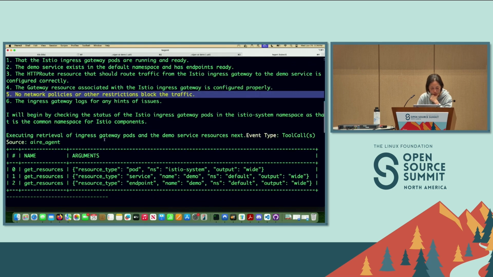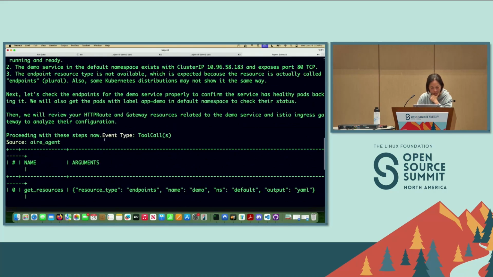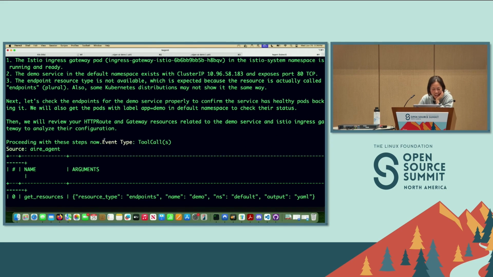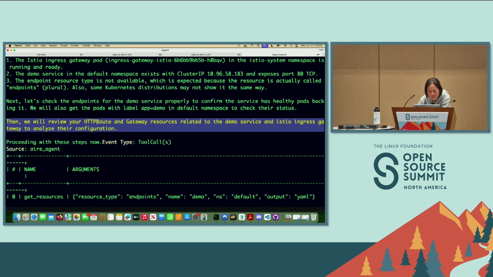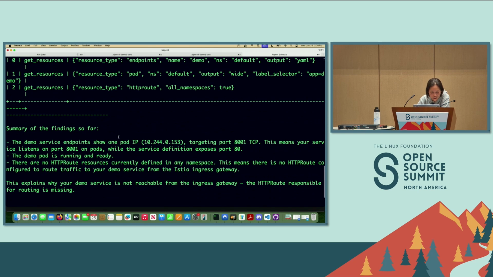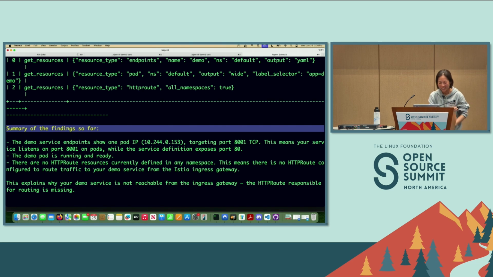Wow, that's pretty cool that it can validate all these. All right, I guess the agent executed faster than I can read. So the agent is reviewing the HTTP route and gateway resource related to the demo service and analyzing the configuration now. Okay, thankfully it presents a summary to us.